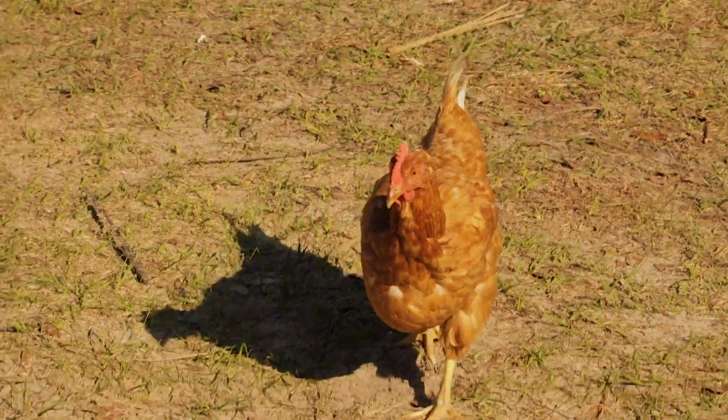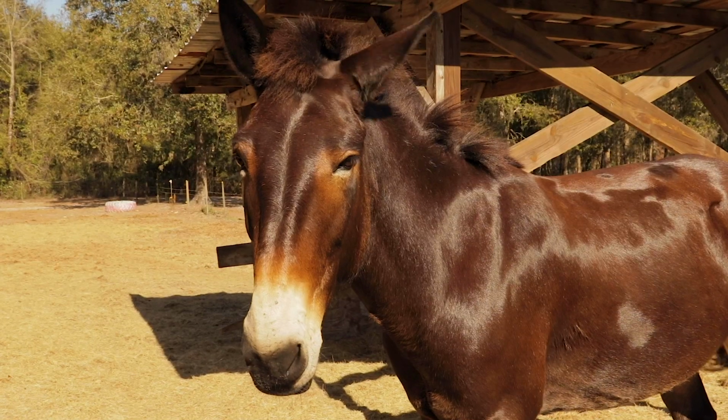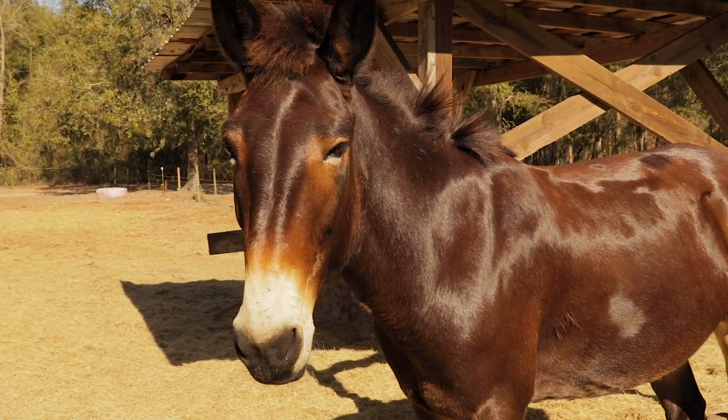secured, better built. A really good thing to patch your coop up if you've found any weak spots or holes is 1-inch hardware wire. That stuff is really, really strong and it will keep the raccoons out. So if you can't afford to rebuild a whole coop at the moment, you can go purchase that 1-inch hardware wire and patch any holes that you see a raccoon might be able to fit through. And if you can't afford to rebuild your whole coop, you can at least patch those areas with that hardware wire. You have to start somewhere, so that'll be a good place to start.